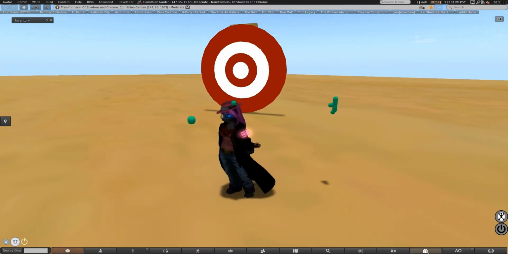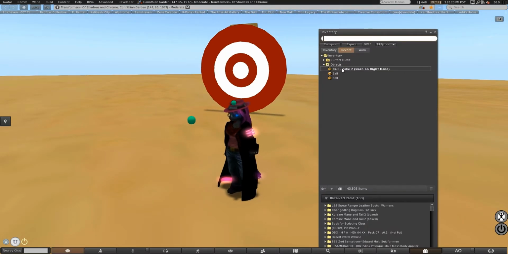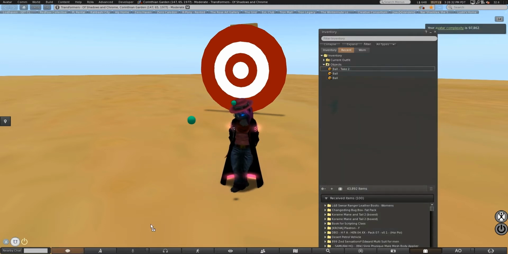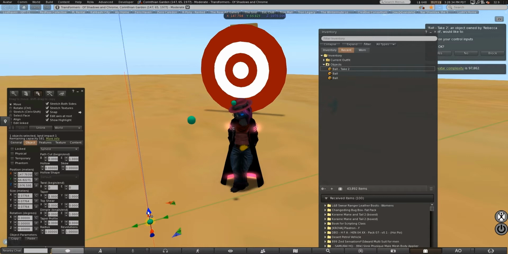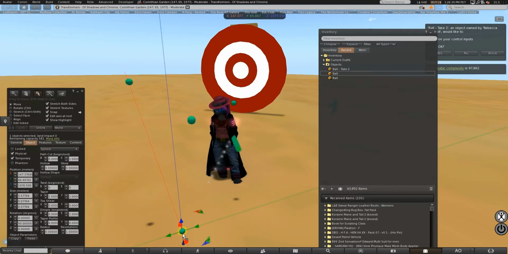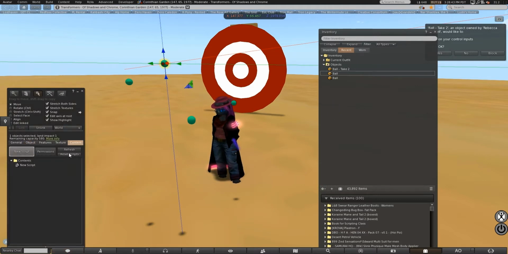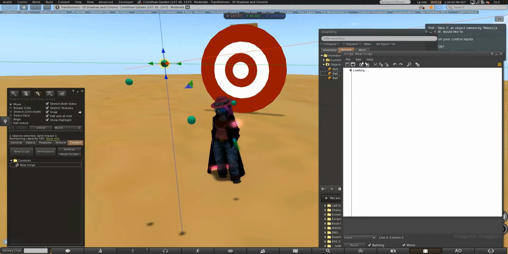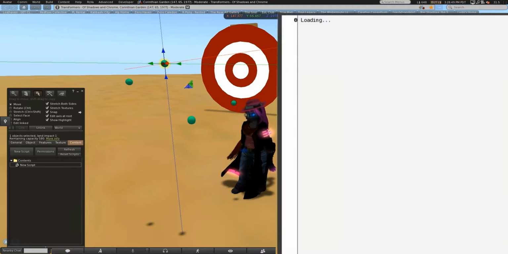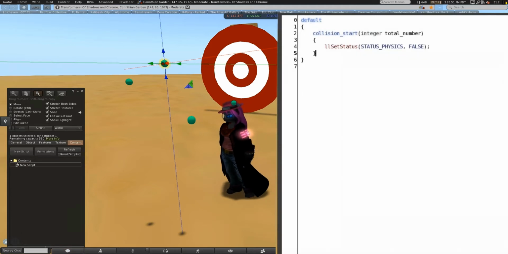So we're going to move on to the other example. Detach this. There we go.